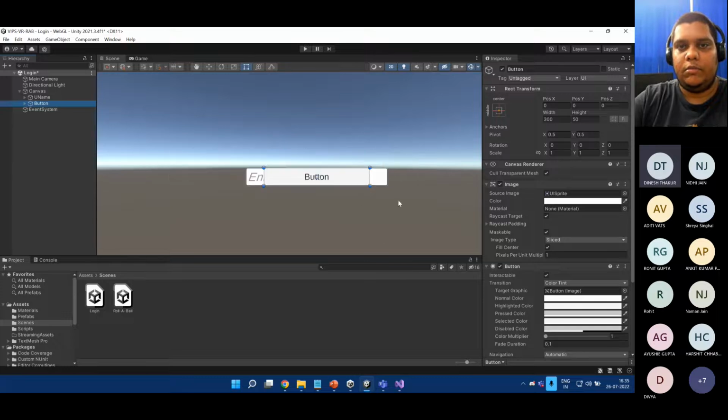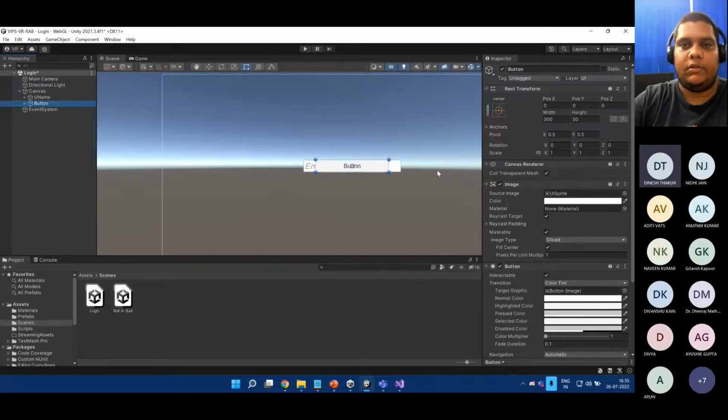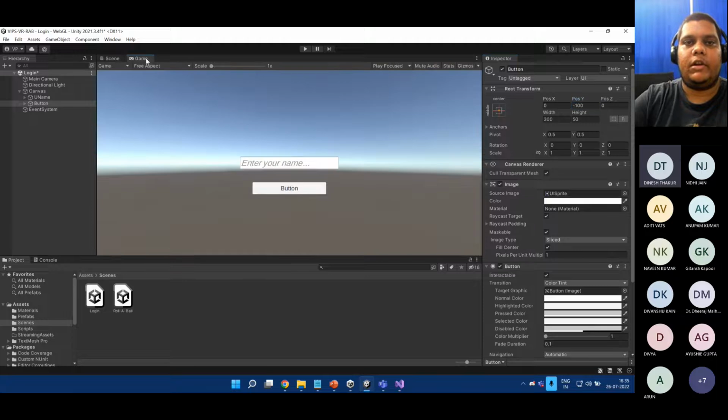To move anything in the canvas, Aditi, this was your doubt, when you are on the rect tool, all you can do is click in the center wherever you want and just drag and drop. Let's say we want to keep the button here, or you can change the position here as well. We'll do -100 just for symmetry. So this is our normal login screen. We can add text, password, things like that. All those things can be done. But right now we just want to see how PlayerPrefs works.